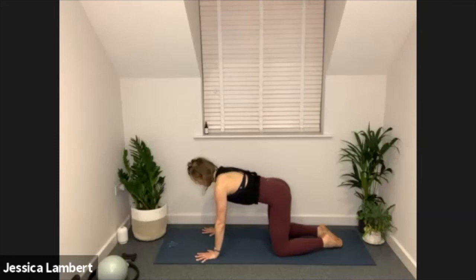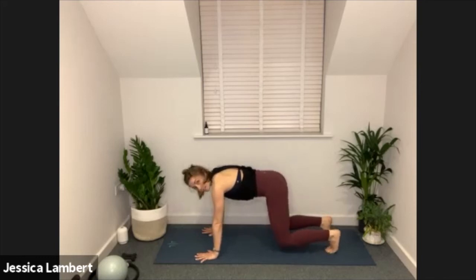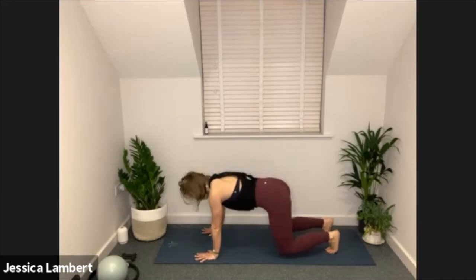And breathe out. Neutral spine. Tuck the toes under, just lift the knees off the ground. So hold that nice straight line through the spine. Shift your weight over to the left foot and the left hand. So just rock the torso a little over to the left. Load through that left side.